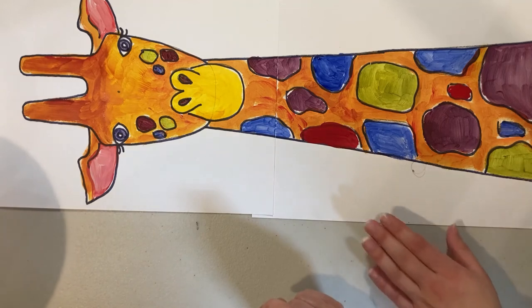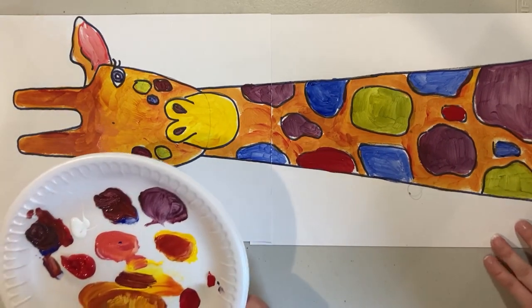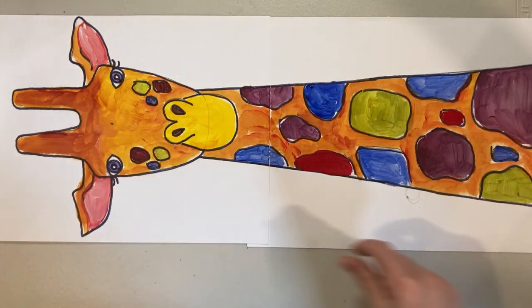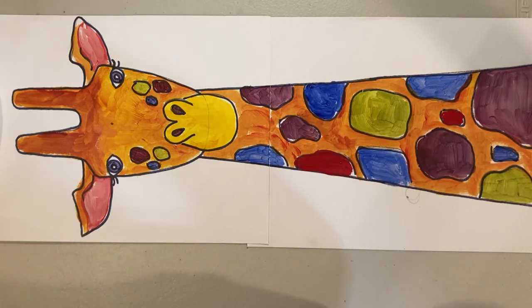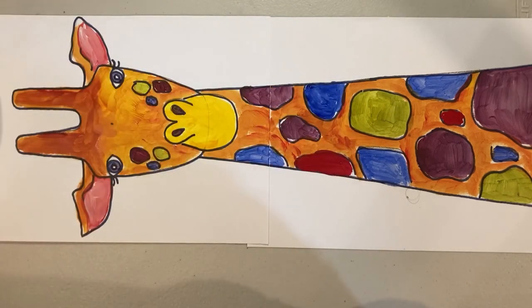So, didn't do the background. What color do you think we should do the background? I'm thinking a nice light blue, because our giraffe is all orange, which is a warm color, and we do have some blue spots, but I think it'd be nice to do a nice blue. Or I have a whole lot of yellow. I could do green. No, my assistant says no on the green.